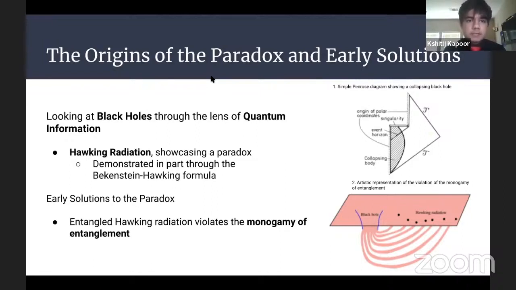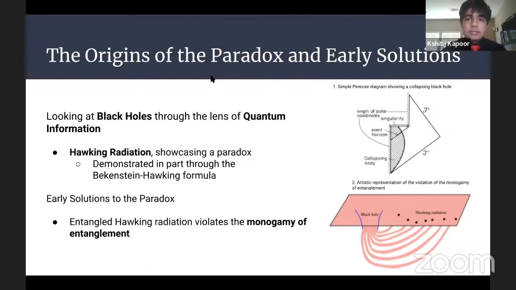As can be seen by the Penrose diagram in Figure 1, which is a graphical way to represent space-time with space on the horizontal axis and time on the vertical axis, after the collapsing body, the singularity at the center eventually fades into nothingness, leaving nothing but empty space. Now, given the Bekenstein-Hawking formula, which argues that the entropy of a black hole is proportional to the surface area of that black hole, it seems that a paradox arises. If black holes do evaporate away in this way, they seem to inadvertently destroy information and violate unitarity.